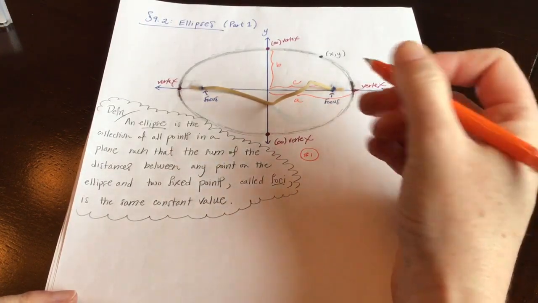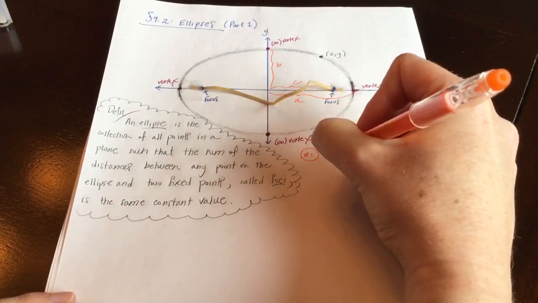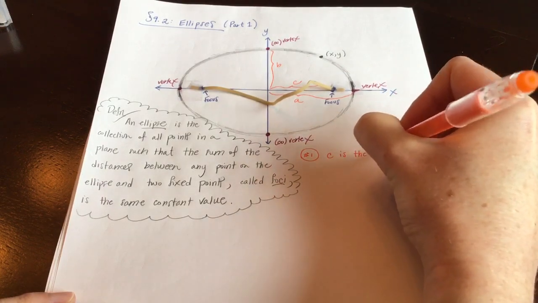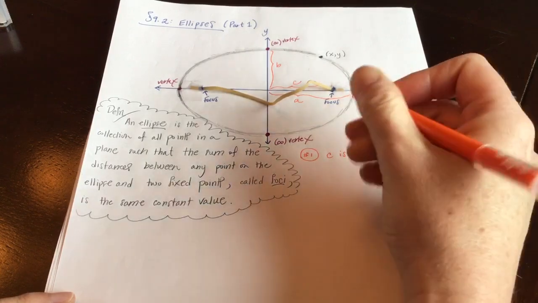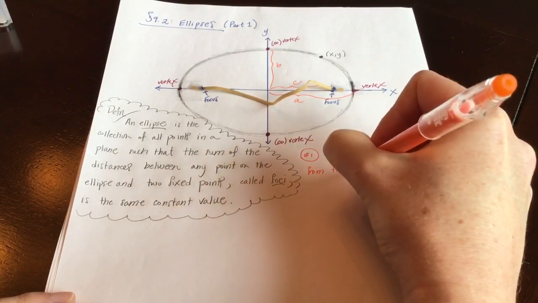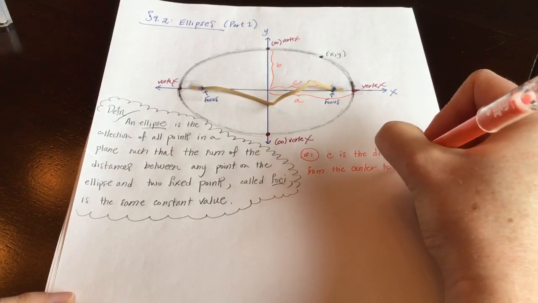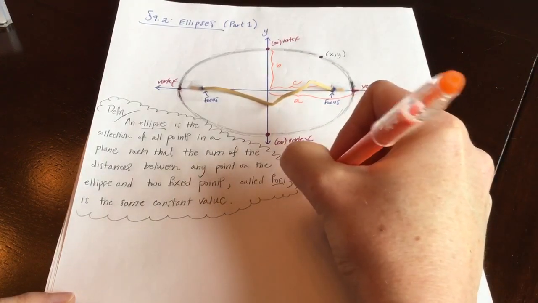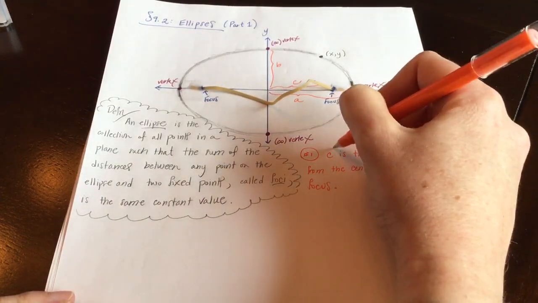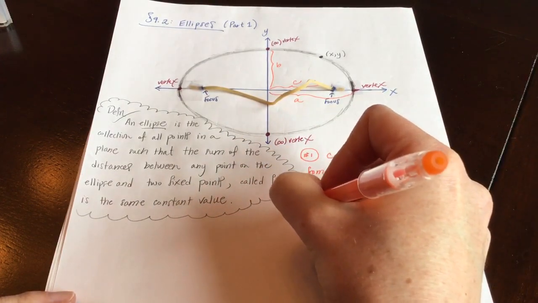So the first thing that you're going to want to remember is what C means. So we just referred to it. C is the distance between what two things? From the center of your ellipse to each focus. Okay. Probably technically I should put absolute value marks on that C because sometimes C is negative, but I'm not going to worry too much about it, to be honest with you.